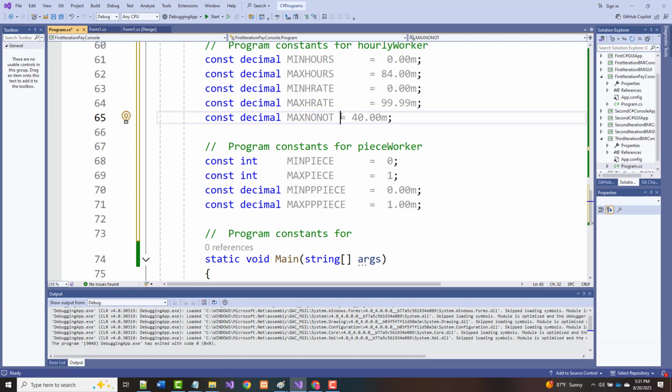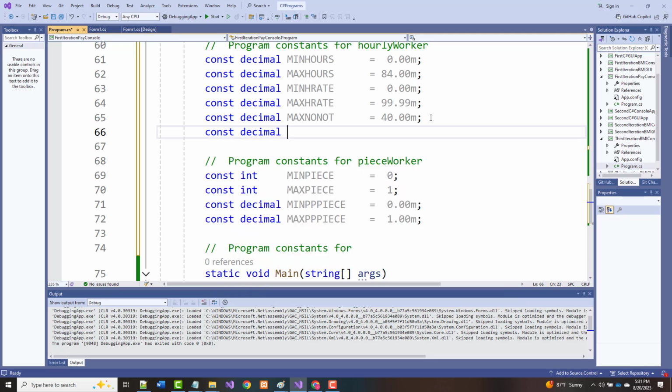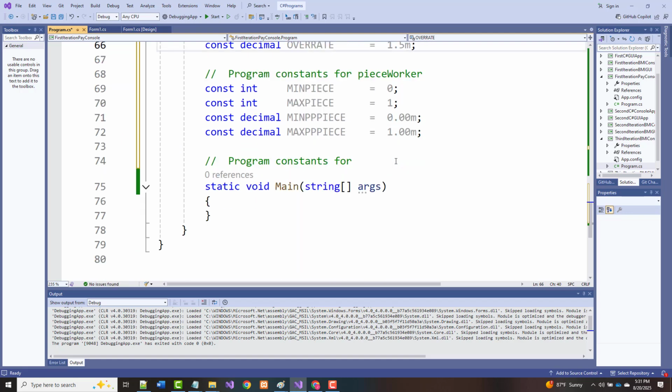And that's 40. Finally, we'll have one more decimal. We'll call that over rate. So that's the overtime rate, and that'll be equal to 1.5M.